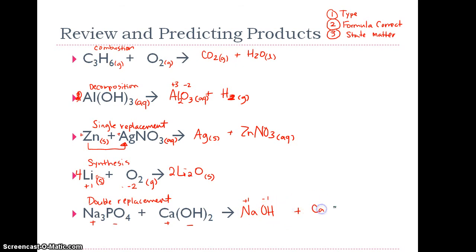And then we're going to get calcium phosphate. Calcium is a positive 2, phosphate's a negative 3, so there's going to be a 3 here and a 2 at the end. And we're going to actually do this one later to show you what the solubility would be in the states of matter. So we'll skip that one for now, and we'll do it in the next slide, or 2 slides.